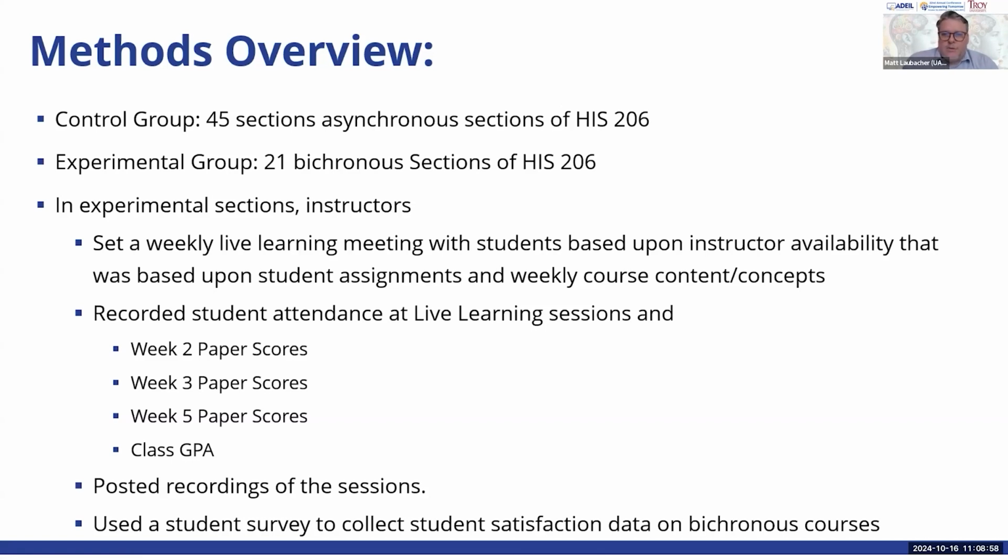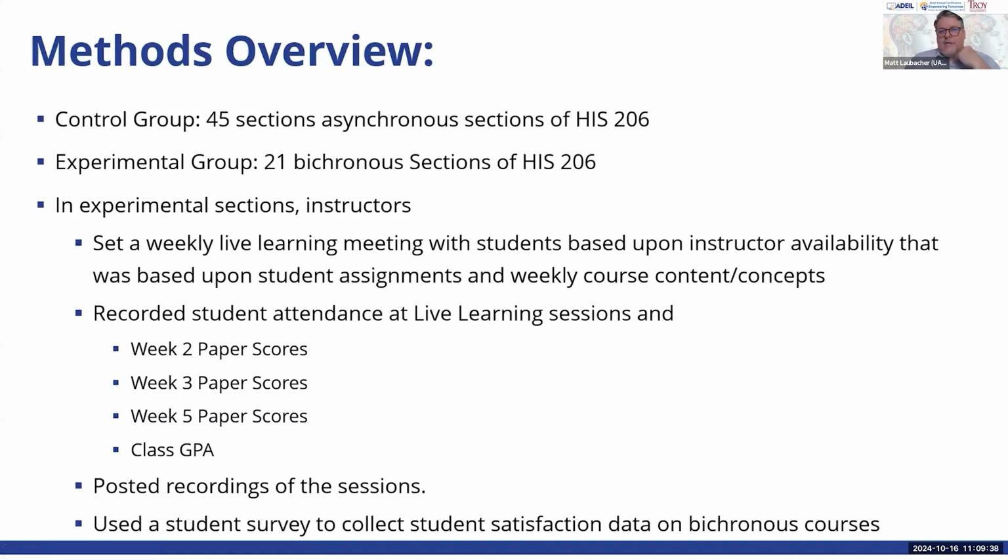Participating faculty members were also responsible for sending students the student satisfaction survey, the goal of which was to collect student satisfaction data and to gather comprehensive student feedback on their experiences. Over a period of 6 months, we offered 21 sections of Bichronous courses, which were collectively taught by 2 full-time faculty members, Holly and myself, as well as 5 part-time faculty members. Student success data was collated and compared to 45 asynchronous sections of the course, which acted as a control group over that same 6-month period, thus controlling for time variations in the calendar.